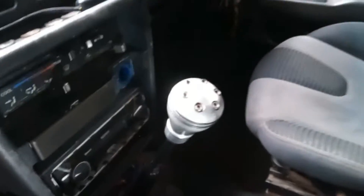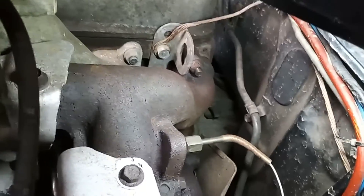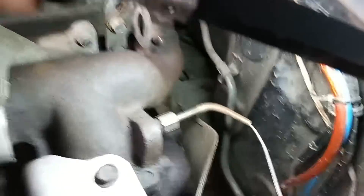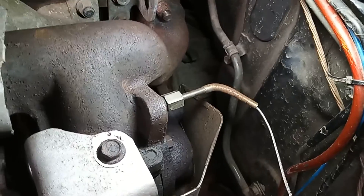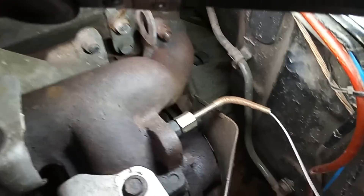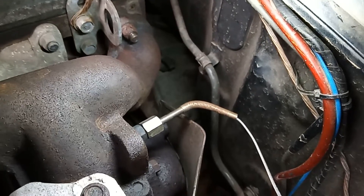The only other stuff I've done is an aftermarket gear stick, and I like it — and a Momo steering wheel because it's much easier to turn on the smaller one. I have also fitted an EGT exhaust gas temperature sensor, although I bought a cheap Chinese one and it never worked. This is how I fitted it: that's my sensor, you have to tap that into the exhaust manifold wherever it suits you. I drilled through with a nine-millimetre drill bit and then tapped it so the thread would fit — just get the corresponding tap to match the thread. Did all that work and the thing doesn't work, so I have to buy a new one.